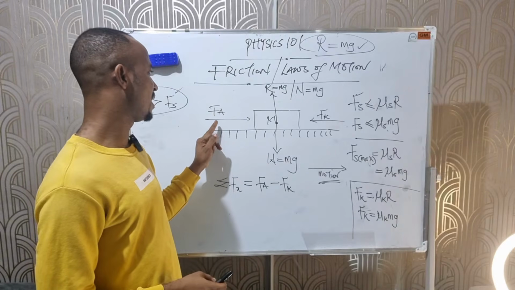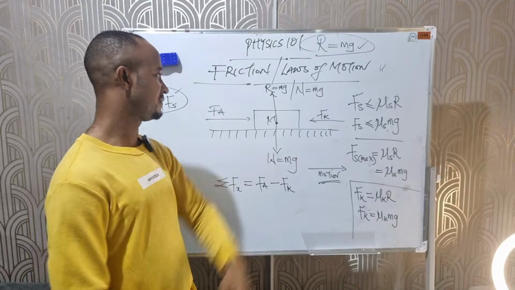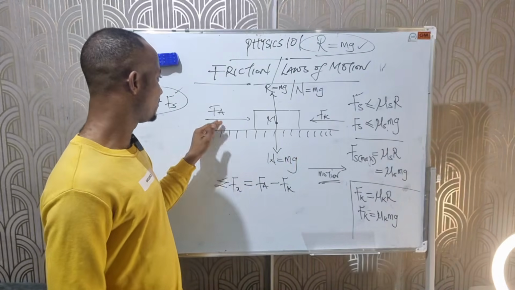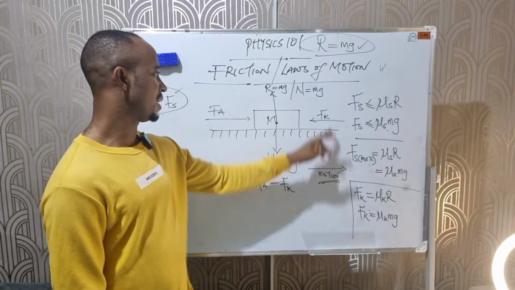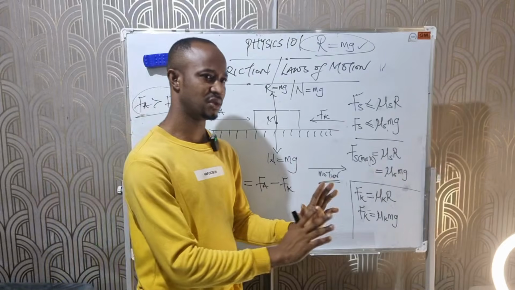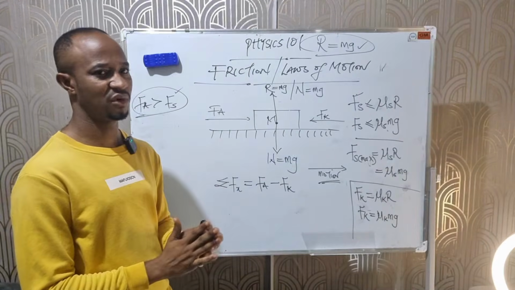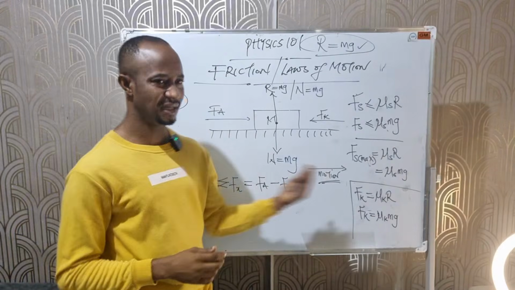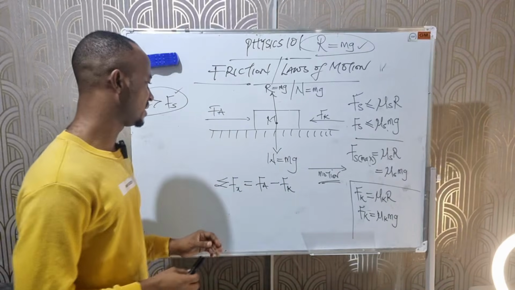Okay, this is the case here whereby we have two forces along the x-axis. We have the applied force, we have the frictional force, right? So the body is being displaced because the applied force is this way. So that means that the applied force is in the same direction as displacement, so doing a positive work, right? Why this is doing what? A negative work. Now, any force that acts towards displacement or towards acceleration of the body is always positive, because that force is doing a positive work, right? Any force that acts against displacement or against acceleration is doing a negative work.